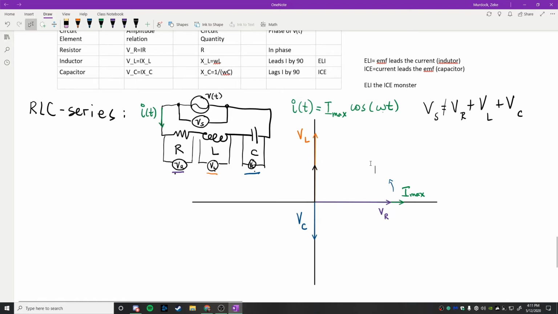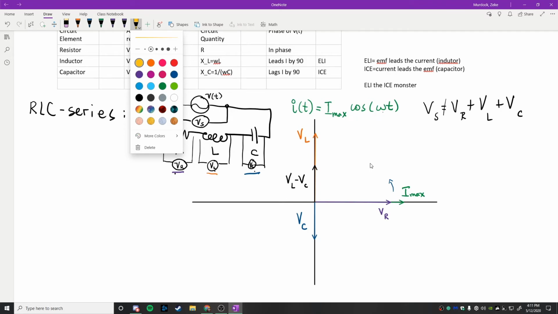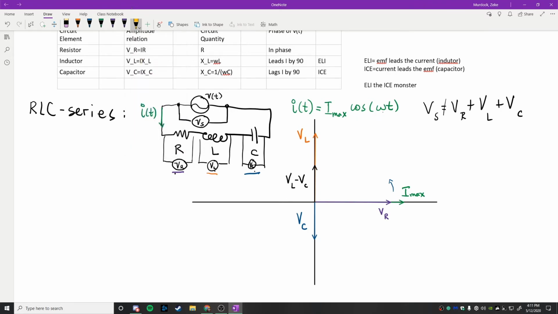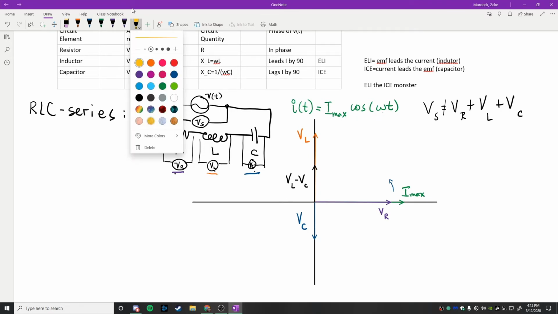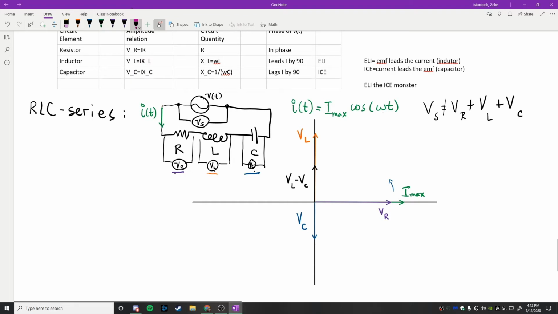That right there is going to be equal to, I don't know if it's exactly right, that's what's going to represent V sub L minus V sub C. Now the final thing we want to do is to draw a vector, and we're running out of colors here, so let's do yellow, I guess. I bet yellow's not going to show up well, actually. I've already done green. Purple? Now we draw a final phasor to represent the voltage across our source.